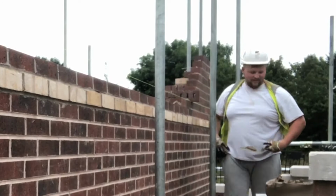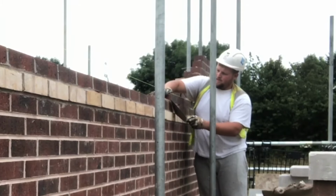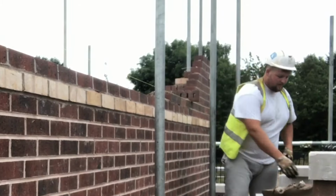But I've had a word with the bloke who runs the main subby, and he's a pretty sound guy. He's going to pay us everything we need for alterations and stuff that we had to do on this house. Minor stuff, cleaning trays, altering window reveals, that had already been set out on block. The big reason why you don't set out on the blockwork is because your window formers can vary in size, and then you have to move your pillars, so you can't always go to the measurement of the openings.